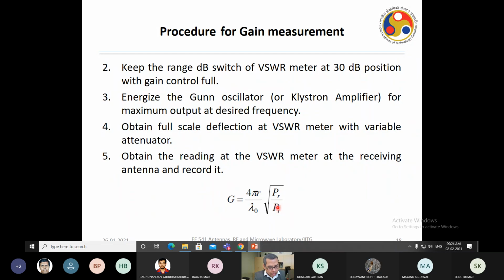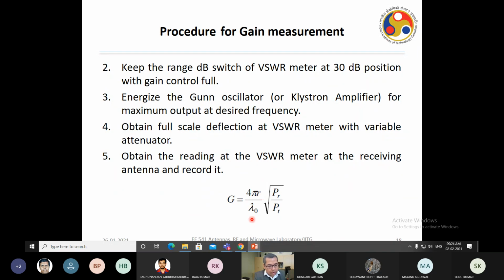So before making the measurement, we actually note down how much power we are transmitting from the transmitting antenna. Then after doing the measurement, you know how much power is received by the receiving antenna. So PT is known to us, PR is known to us. And GT GR, since we are using identical horn antennas, GT and GR are equal to G. So in the formula, the only unknown is G. R, the distance between the transmitting and receiving antenna, is known.